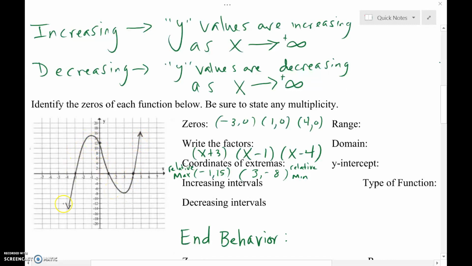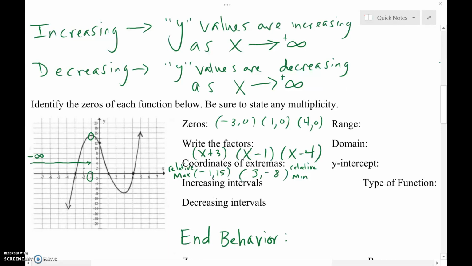All right. So I know this arrow is pointing down and it might make you think that the graph is going down, but the y values, as I move in this direction, the y values are getting higher and higher and higher and higher up until I reach this relative maximum, and then they start to go down. So that's kind of how I want to get you to look at this thing. So when they're asking for increasing intervals, I'm increasing from here all the way until I get to that x value of -1, because that point seems to be where my graph stops going up and starts to go down. So way back here is negative infinity, and so as I go this way, I get all the way to -1 before I stop going up.